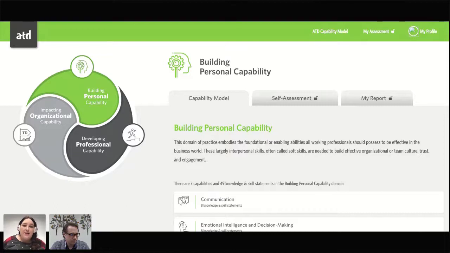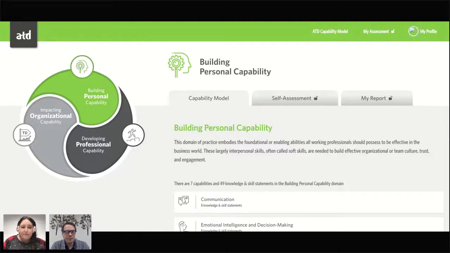Because there is that wide breadth, we do see that on this ATD capability model. But yeah, I agree with what I think Rubina and Joe both said about their skills as a person. So they put a spin on the capability versus the competency model that they used to have.